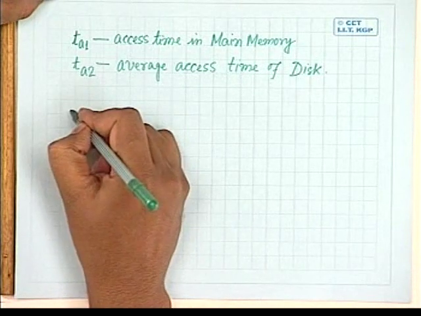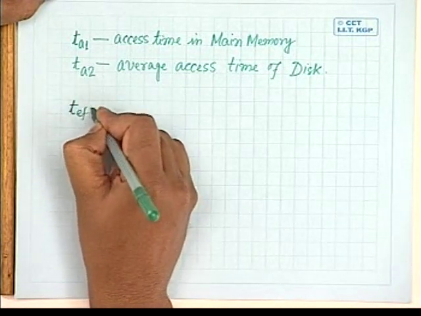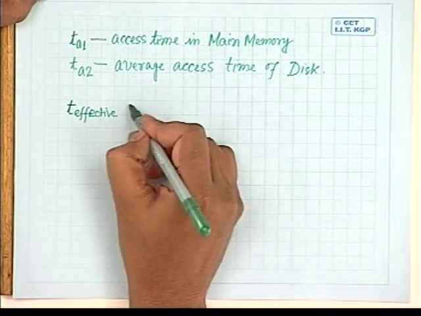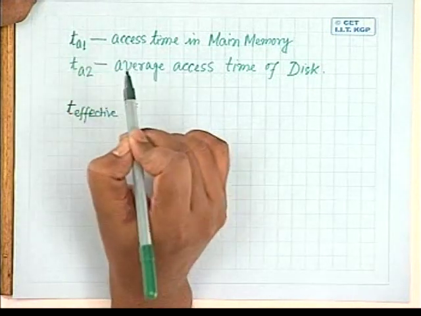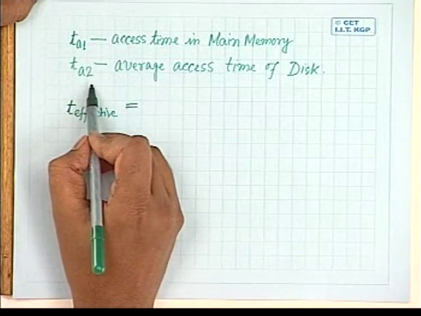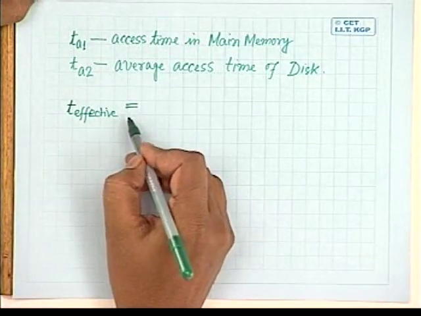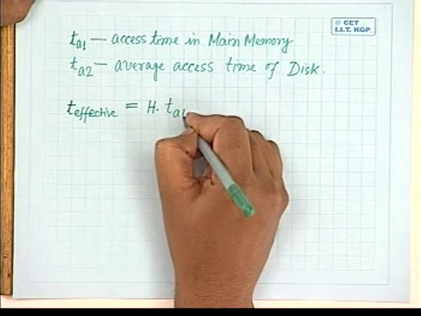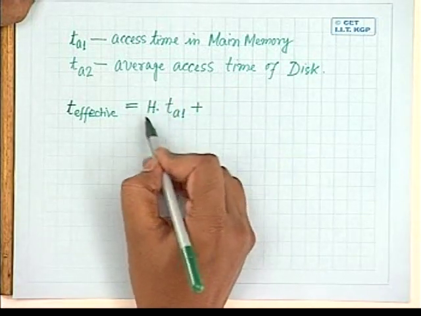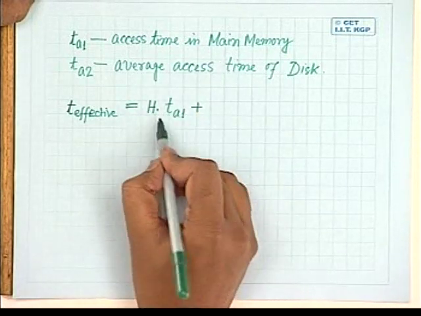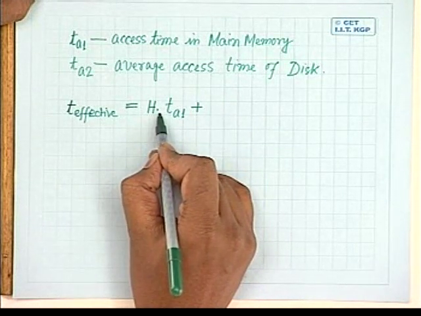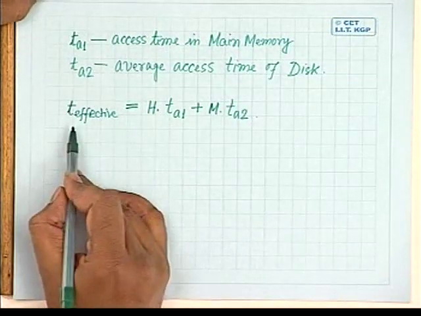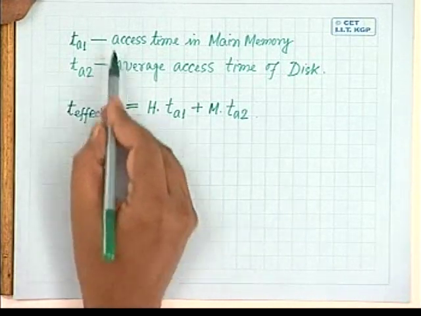Okay. Then the effective access time, whenever the CPU tries to read some data or an instruction from the main memory, will be given by the following. Whenever there is a hit, the data is available in the main memory. Whenever there is a miss, then the data has to be brought from the secondary storage into the main memory. Okay. So we'll put it this way: T effective, the effective time, will be the hit ratio h multiplied by TA1, plus, because this is similar to the probability of occurrence of the data in the main memory, I have to put 1 minus h, which is nothing but the miss ratio m, times TA2. So this is the average or effective access time of data from this two-level hierarchy of memory.